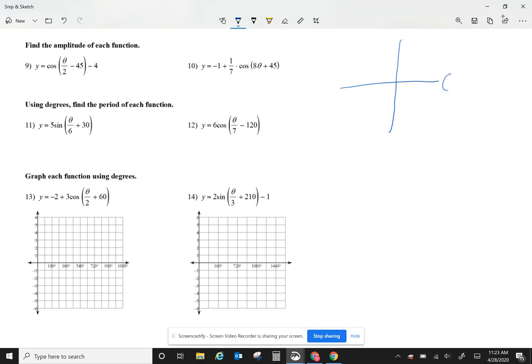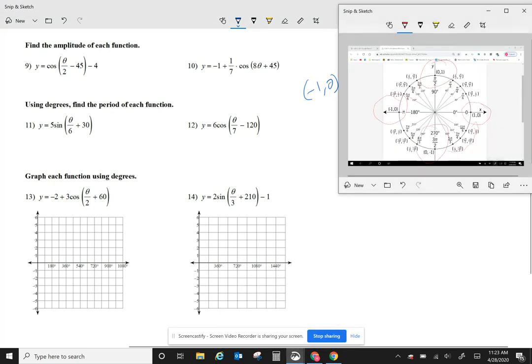Like I said, the points I'm going to be using are the 0 degrees and 360 degrees. Keep in mind this is 0 and 360. My coordinates here were 1, 0. Coordinates here, the 90 degrees were 0, 1. My coordinates here at the 180 degrees were negative 1, 0. And here the 270 were 0, negative 1. Once again, I'm getting that from my unit circle.